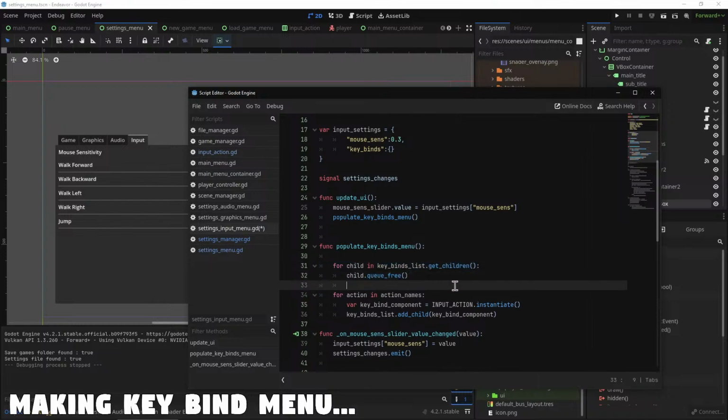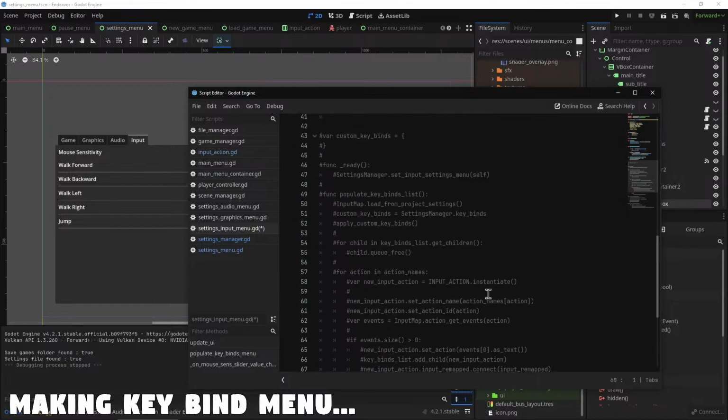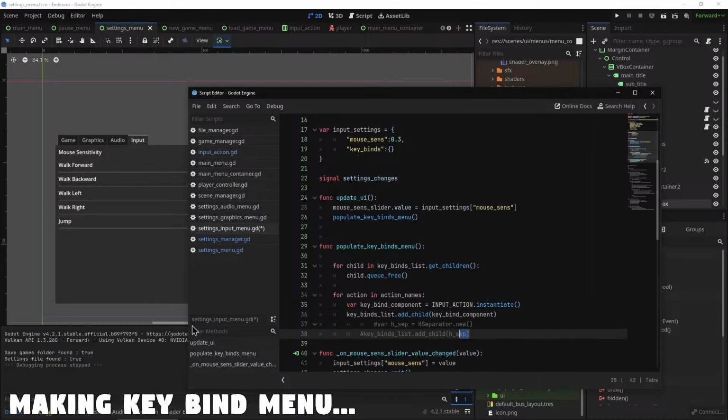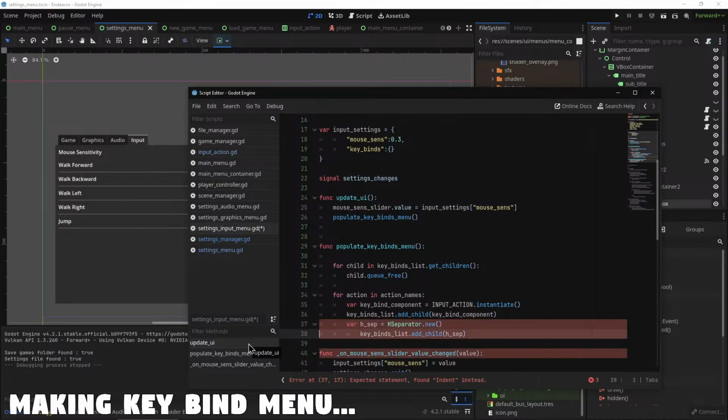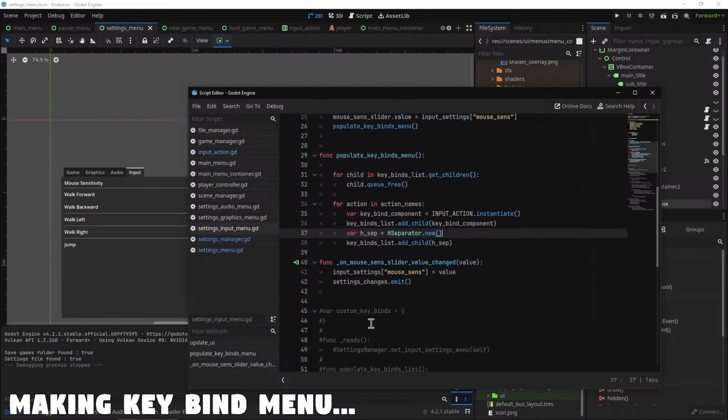That clears out the bind list. And I also already have a thing for making separators. Yup. That just creates a separator, those little lines here, and adds them in.